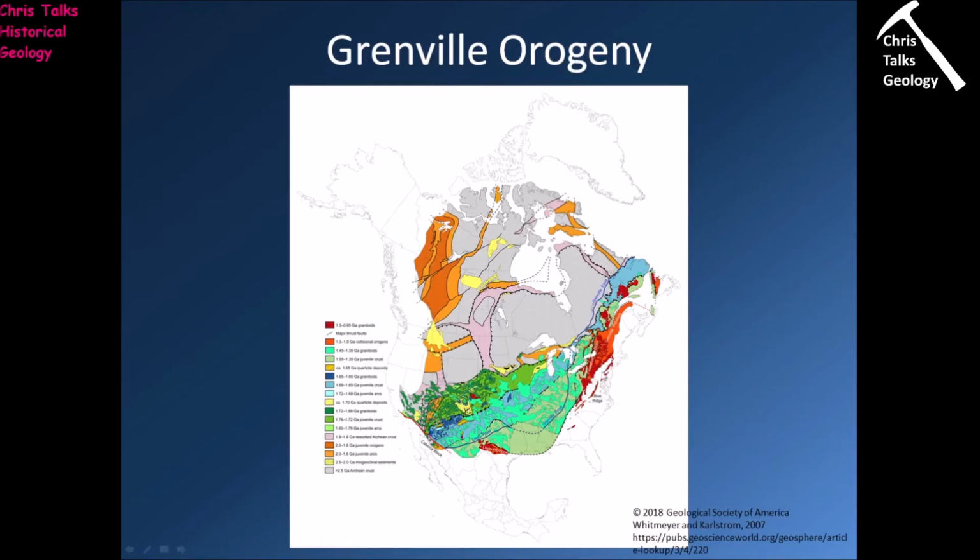And then after the Granite-rhyolite province, we then have the addition of the Grenville orogeny that helped to add continental crust in here and down here. And you can see we have several small pieces, and this is the result of, as I said, a very, very large supercontinent forming event. This is going to end up leading to the formation of the supercontinent Rodinia.